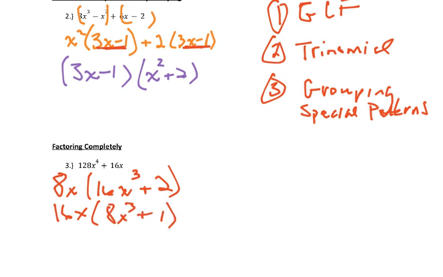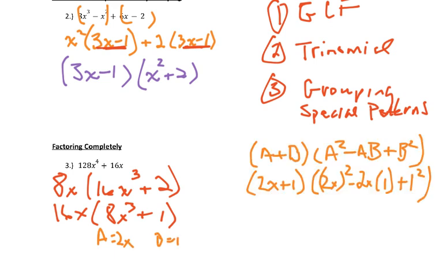And now, can we still ask ourselves, is there anything more we can do? Well, hopefully you notice this. This is a perfect cube, and that's a perfect cube. Right here, a could equal 2x, and b could equal 1 as your perfect cubes. 2x plus 1. And then our a squared, in this case, we're going to use the opposite sign, ab plus b squared. And don't forget our SOAP: same, opposite, and always positive.